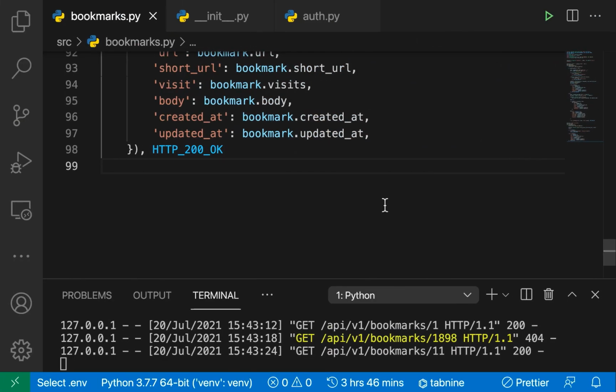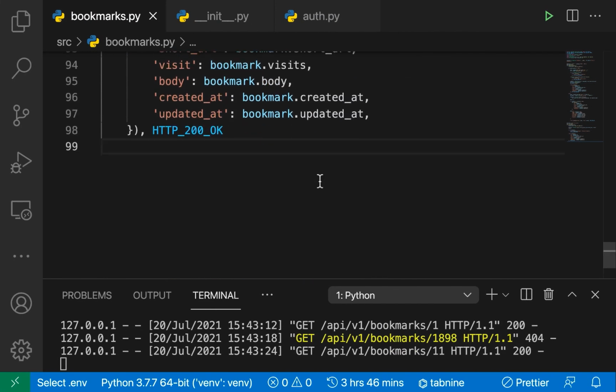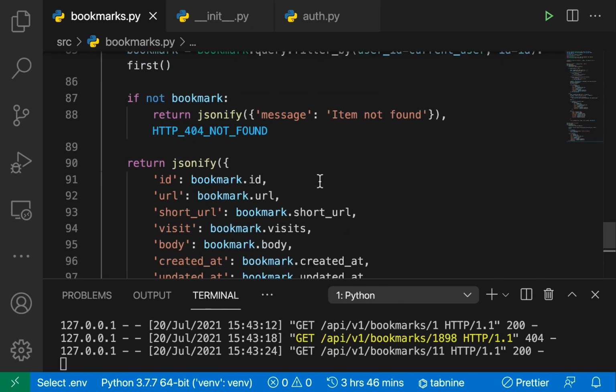Hey guys, welcome back. So let's go ahead and we'll see how we can delete an item. By the end of the video, we should create an endpoint which should take an ID and then check if the user who's trying to delete it is the one who created it, and then it deletes it from the DB. To do that, we are going to do something that's similar to the GET.